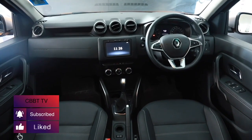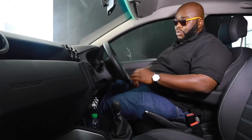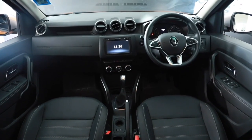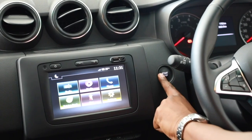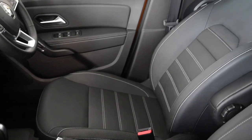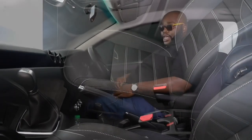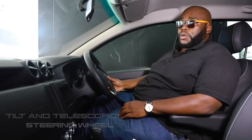Moving right below the instrument binnacle, there's space to keep your phone and other items. The gearbox console is clean and uncluttered. There is no centre console, which sacrifices storage but provides enough space between the two seats. The redesigned instrument panel features a multi-information display in the middle showing distance, range, temperature settings, and other driver-vital functions. The seats are comfortable and ribbed — gone are the old bench seats. The seat has an armrest for long-distance driving, with plenty of leg and headroom, and tilt-and-telescopic steering adjustment.